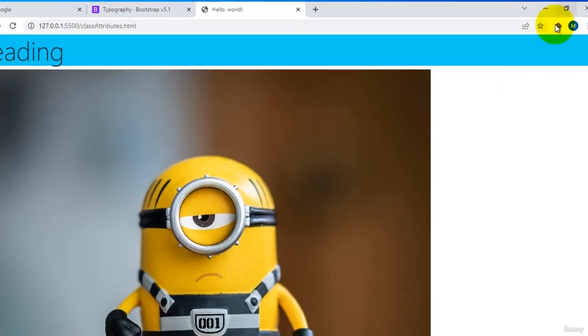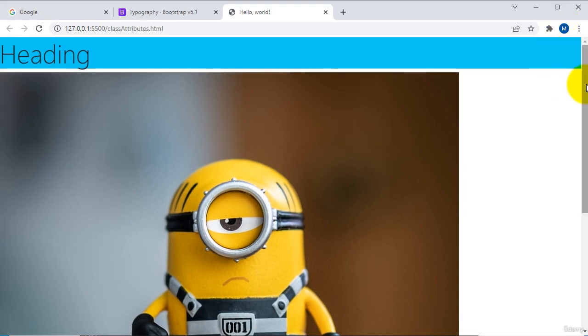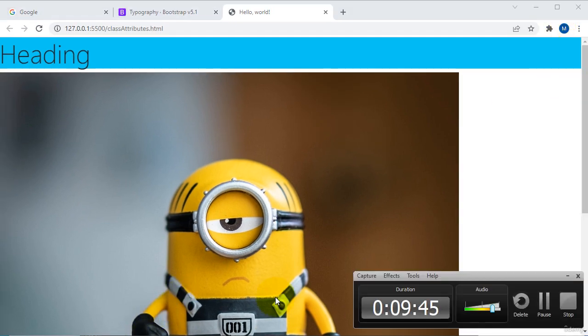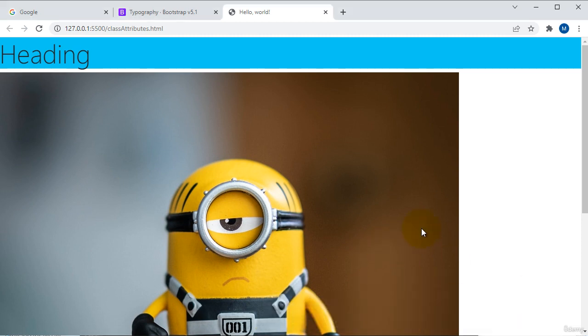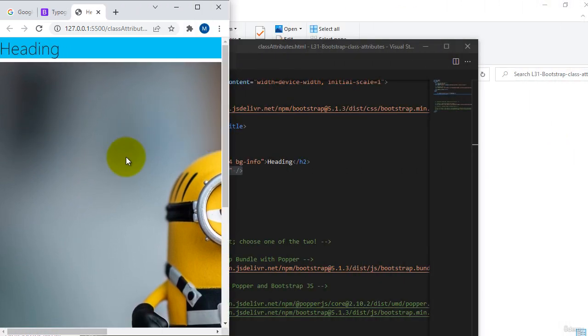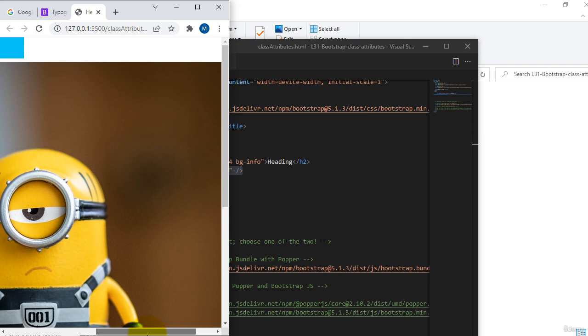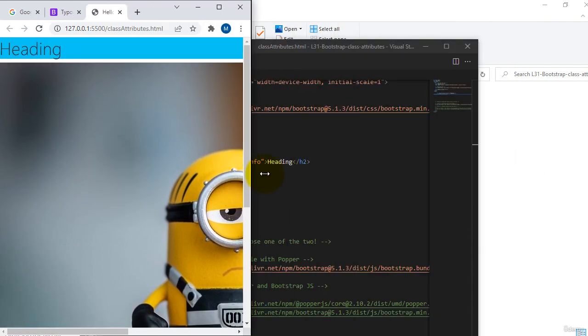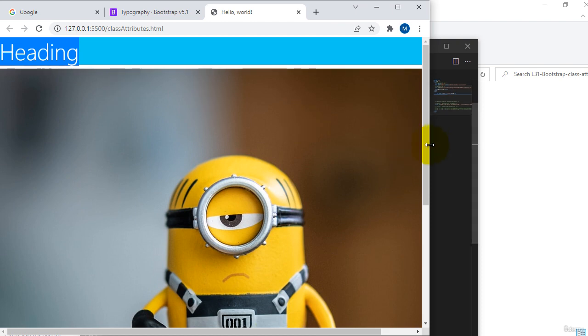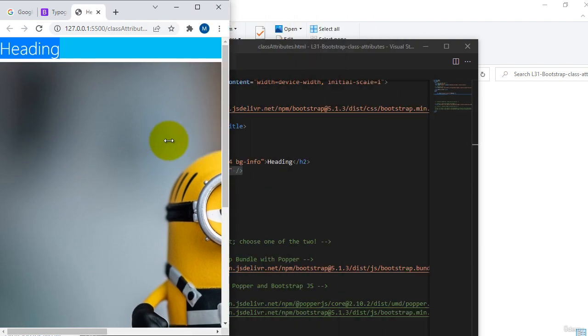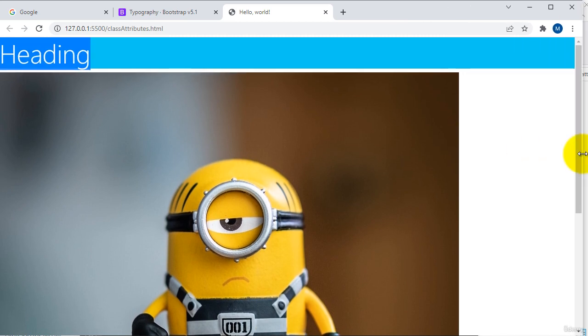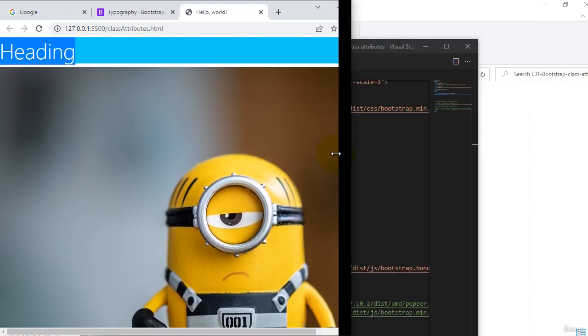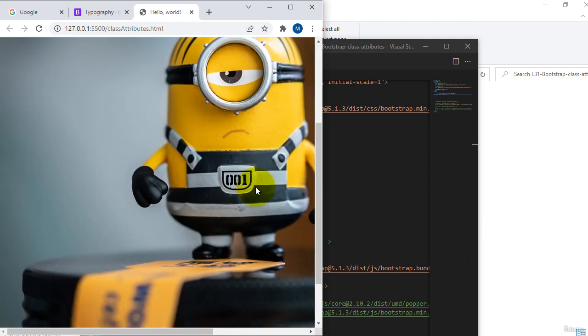Moreover, here you can observe that it doesn't have any responsive feature. If I decrease the width of this browser, you can see there is a horizontal scroll bar, which means that image doesn't have any responsive functionality. While I am adjusting the width of the browser, you can see the heading is changing. While I am decreasing the width of the browser, the heading changes, and as I increase the width, it increases. But this image is not affected, and it doesn't have any responsiveness.